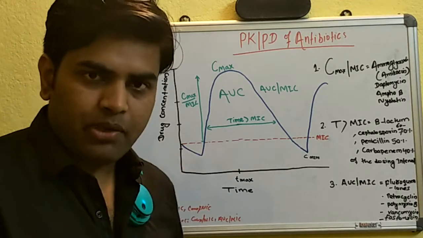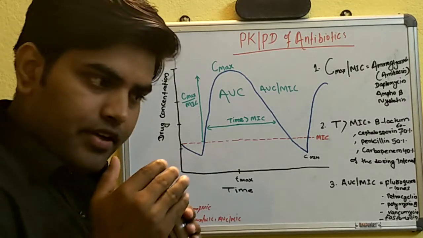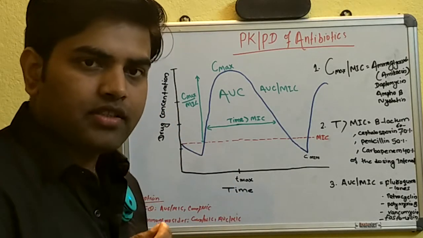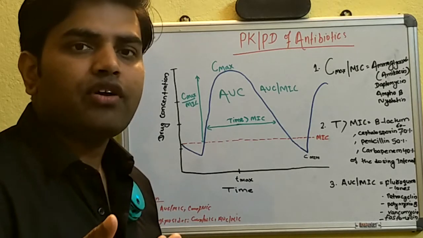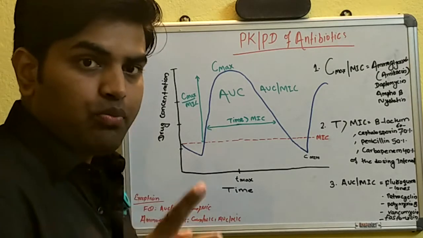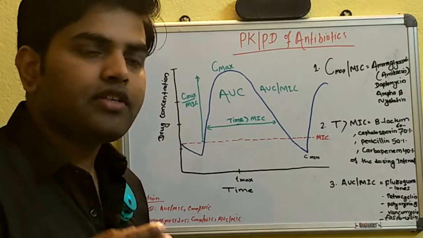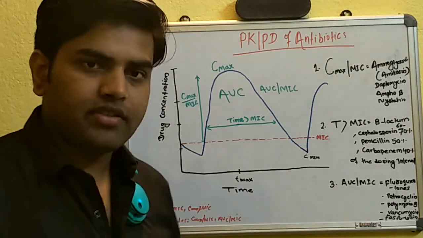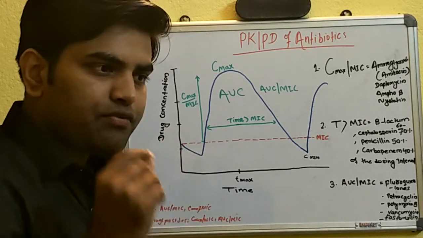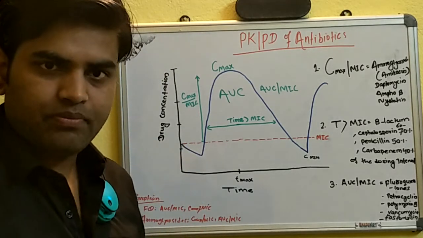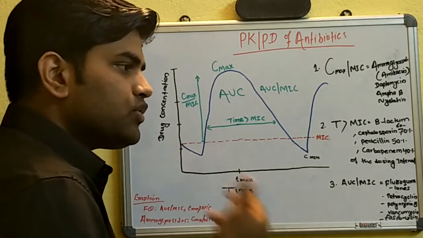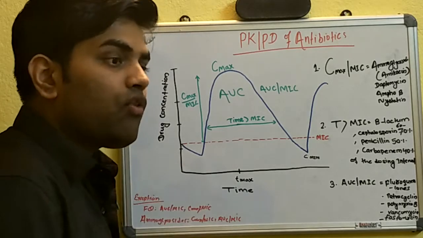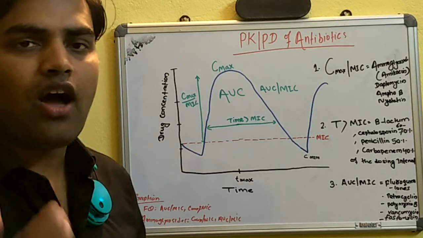Using both these parameters will help us determine the dose as well as the frequency of giving antibiotics. These two parameters and their application have a lot of advantage for dosing and frequency interval. That is very important. After using these two parameters to determine the dose and frequency of interval, there is a lot of improvement and clinical outcome.